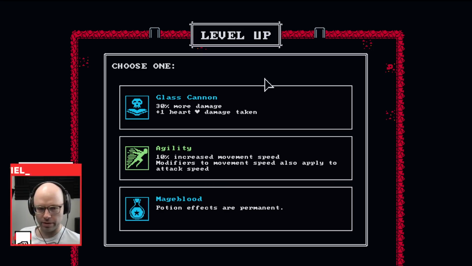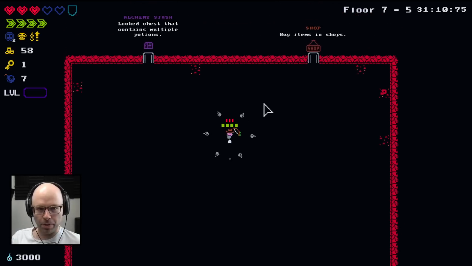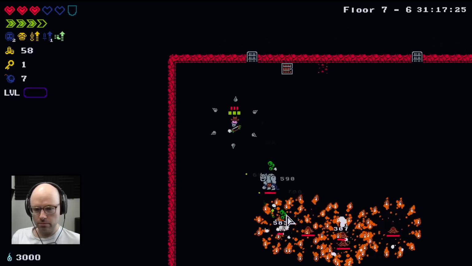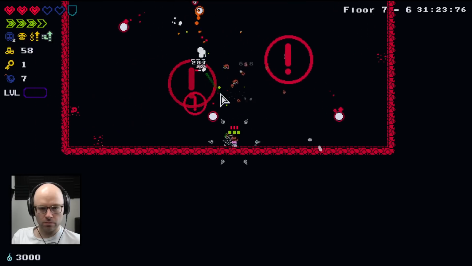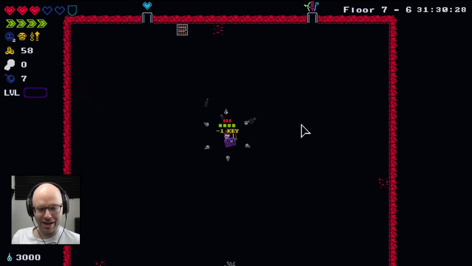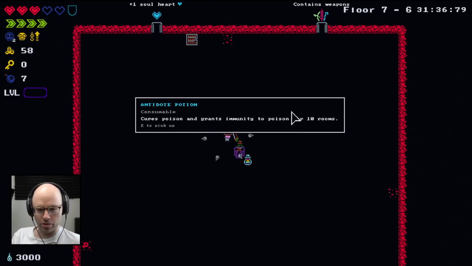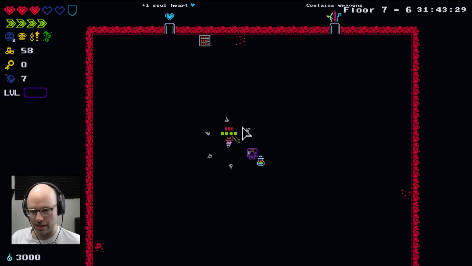Modifiers to movement speed also apply to attack speed. With 30% more damage or plus one damage taken. I agree. I think potion effects are permanent. Sounds fun. Contains multiple potions! It's perfect synergy! Help. The perfect synergy doesn't exist. Oh, baby. Okay, permanent effects. Cures poison and gives permanent poison immunity. I guess there's no reason not to drink that straight up. Bottoms up, brother, and the devil laughs.